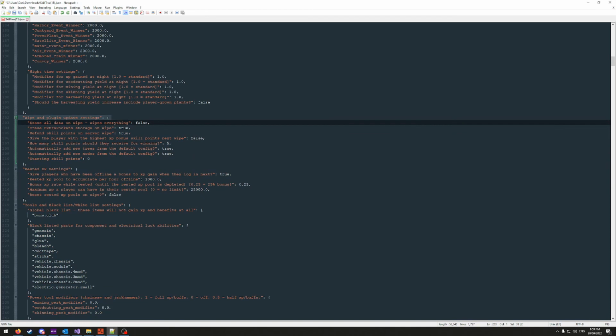Wipe and plugin update settings. So erase all data on wipe, wipes everything. By default this is set to false because a lot of servers like to run skill trees progression between wipes. So a weekly server might reset the skill points every week, but then they might actually have the data reset on a force.